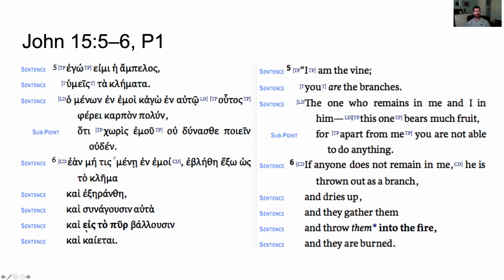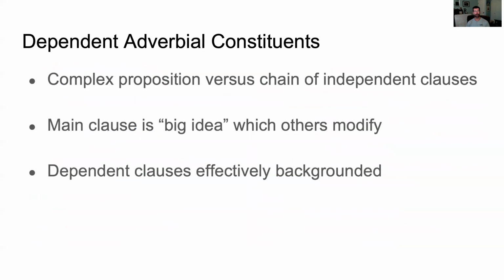The only thing you have in marked focus is the destination of these unfruitful branches, isto pur. So into the fire they are thrown. So again, you can just kind of think about Yoda's into the fire they're thrown. That fits well with how we would say it more naturally in English. He throws them into the fire. We would put sentence intonation, primary sentence intonation at the end of that clause.